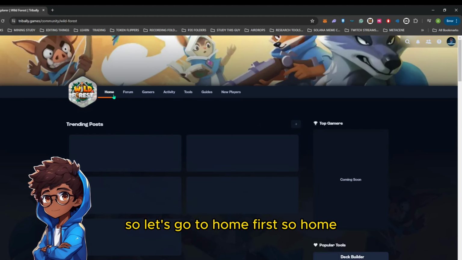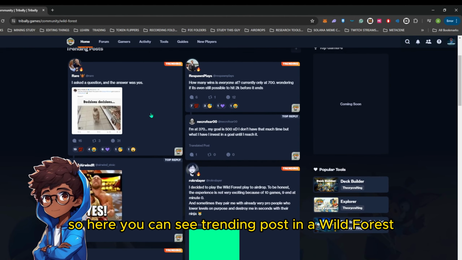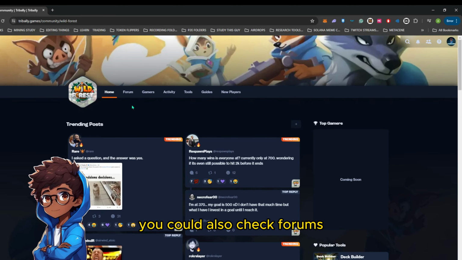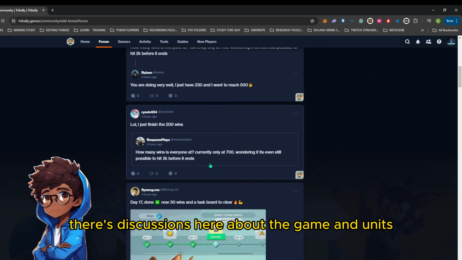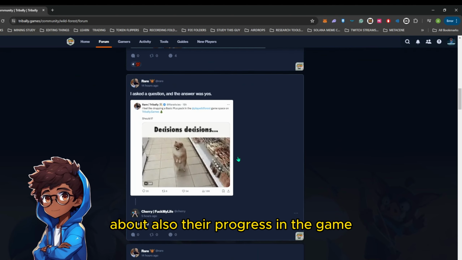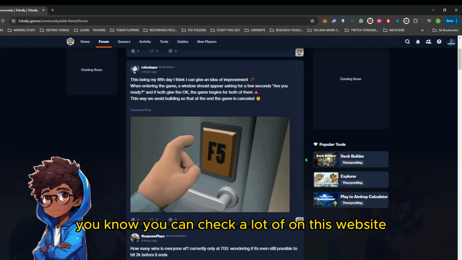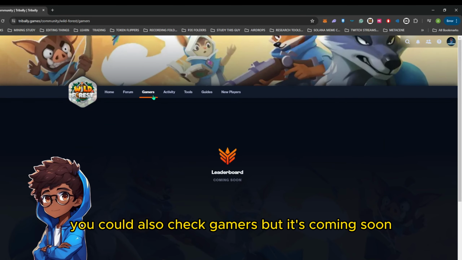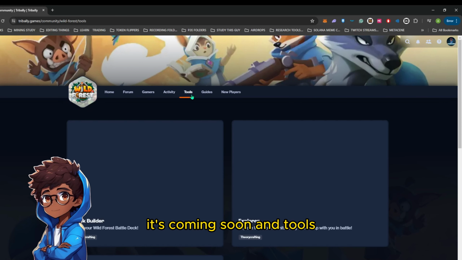So let's go to home first. Here you can see trending posts in Wild Forest. You could also check forums. There's discussions here about the game and units, and also their progress in the game. You know, you could check a lot on this website. So gamers, you could also check gamers, but it's coming soon. It's like a leaderboard. Activity, it's coming soon, and tools.